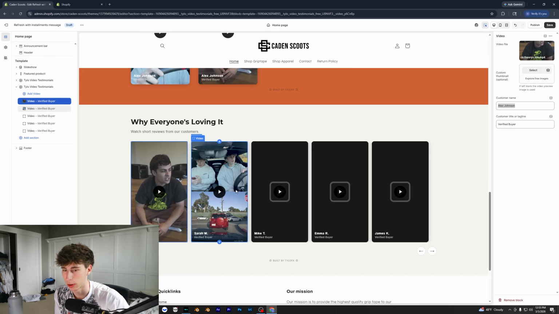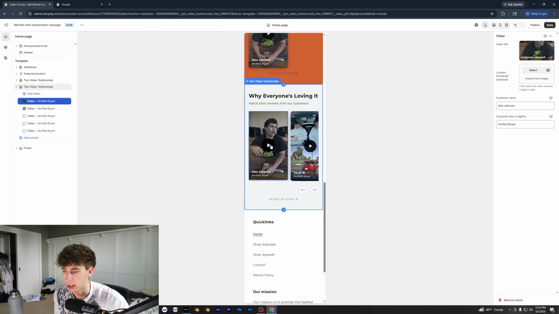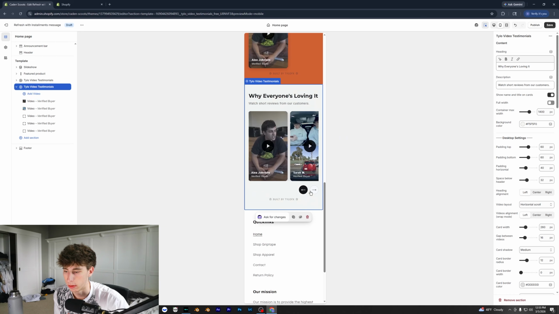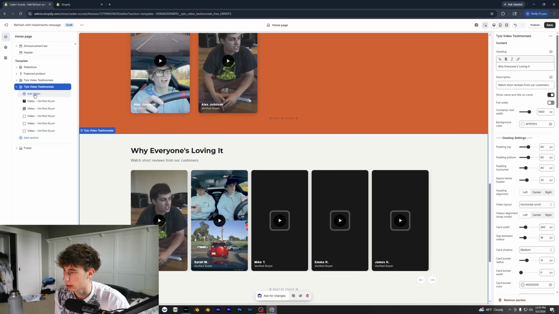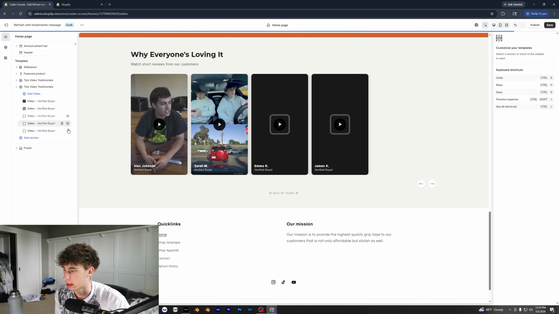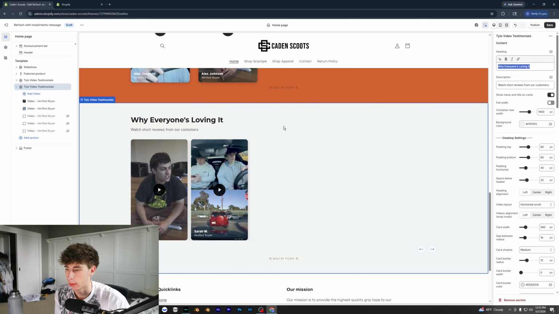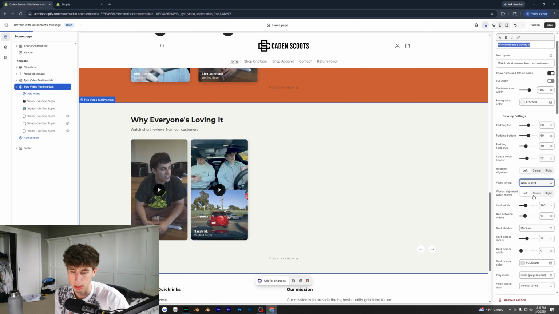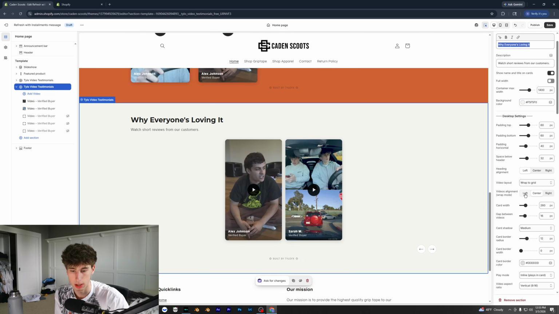So yeah, this actually works well. Same thing for the mobile. You can go ahead and just play the videos, move left and right. You can add more videos by just clicking this add video button. Super easy. You can turn off videos like this. And if you want to center them, you only have like 2 videos here, you can just go over here and select the grid and hit center, and boom.